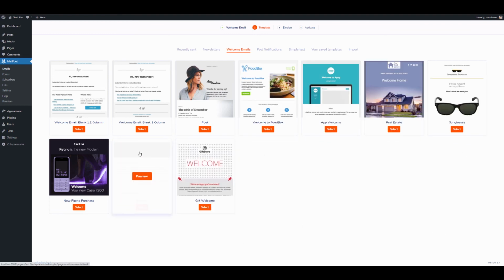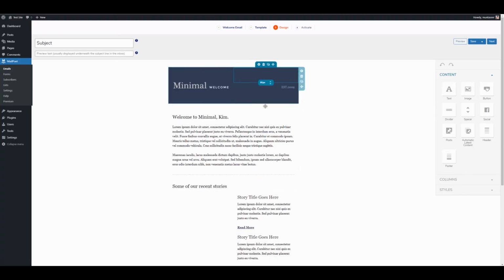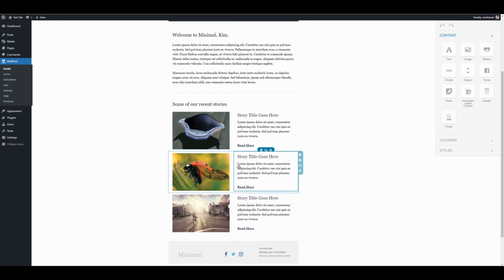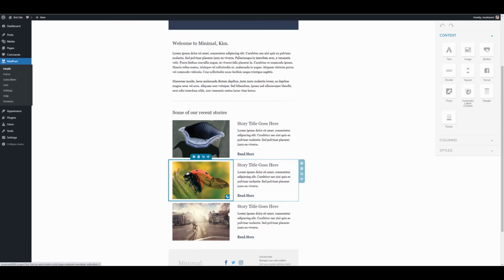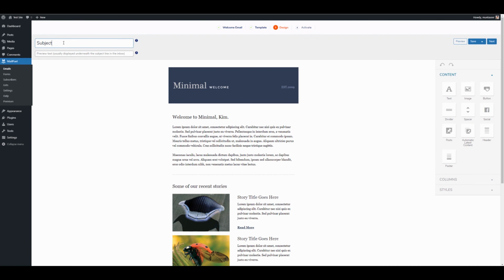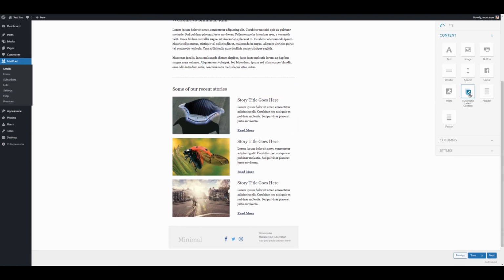There are some templates. Let's select this one, a minimal template, and the things are the same here. You will need to design the template your way and keep your subject. So this is a test subject. Okay, and one interesting thing is the automatic latest content.